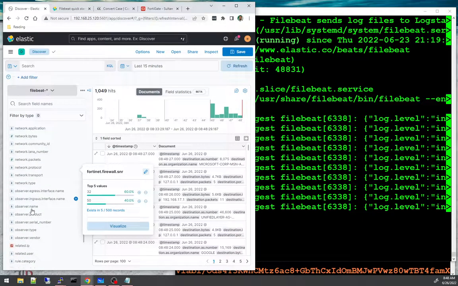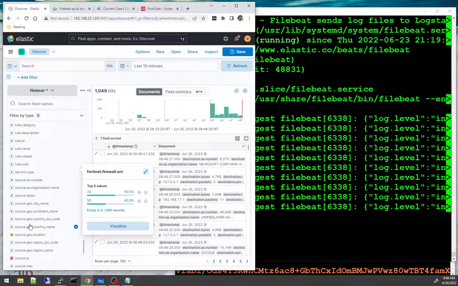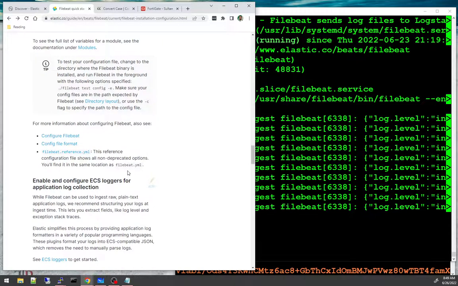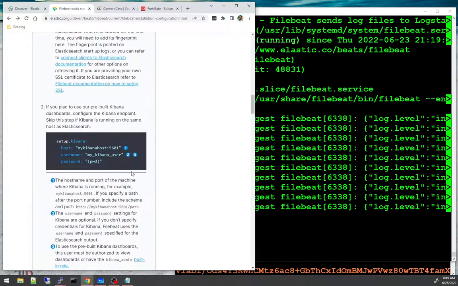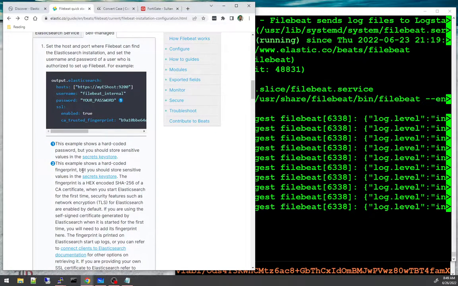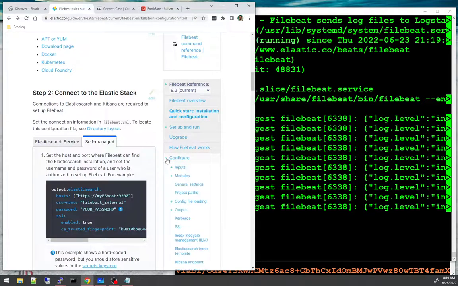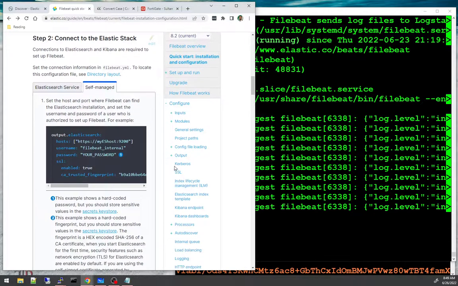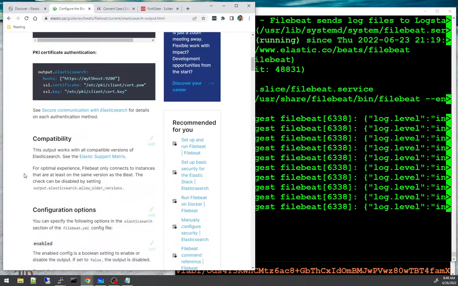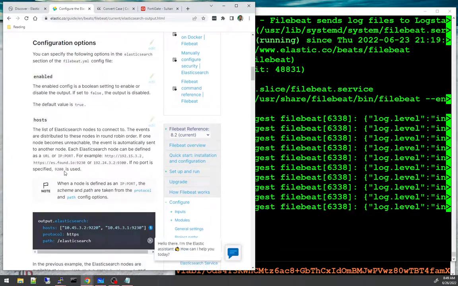And you can add processors in the Filebeat YAML to change some of those or drop some of the fields. I'm going to show you some of the processors that I used. In the output of the Filebeat YAML, we have that we're using the Elasticsearch output.